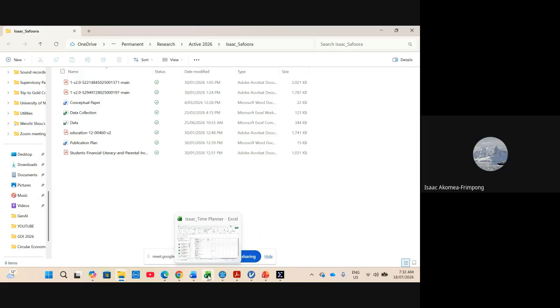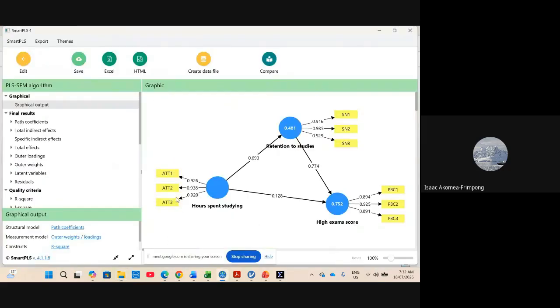So in simple terms, what I'm trying to encourage you to do is please put in many indicators. Your indicators shouldn't only be 3. Because if you put in only 3, you may end up removing all of them, or you may remove 2, and there will be nothing left for you to run. But the more indicators you have, even if you remove some of them, you still have some left that will support your work. That's what I'm saying. Okay, great.